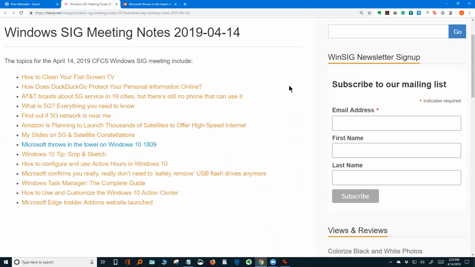This meeting is being recorded as well, hopefully, and I post them on the WinSIG website on the particular page for the meeting. So the page that we're looking at now, after today, it usually takes me a day or two to get it up there. It'll be embedded in the page, the recording of this meeting on this same page that we're on now. And you can go back to previous meetings, see what the topics are, and watch those videos as well.